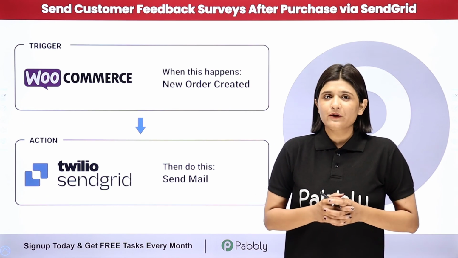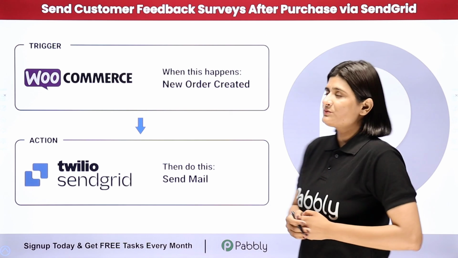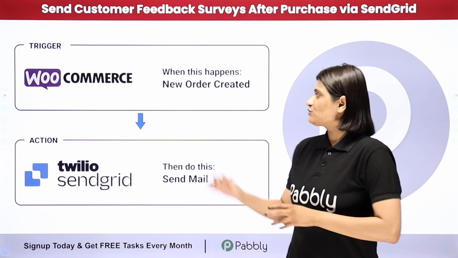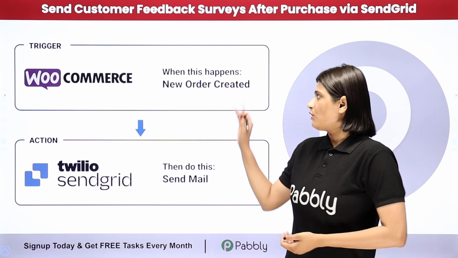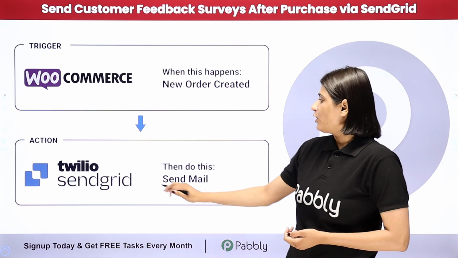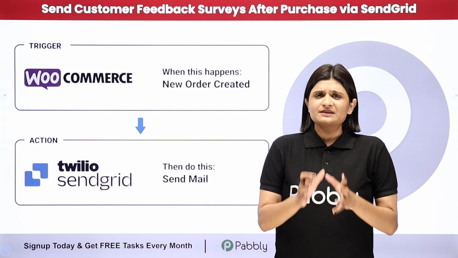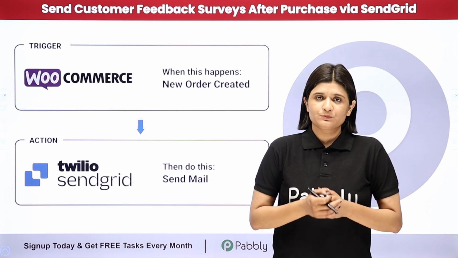In this video, we are going to learn how to send customer feedback surveys after purchase via SendGrid. So let's suppose I'm running an e-commerce store and I have a store on WooCommerce. I want that whenever I receive a new order in WooCommerce, automatically I should send this customer feedback survey form to this customer with the help of SendGrid. Now doing this manually will consume a lot of time, so I have completely automated this process.